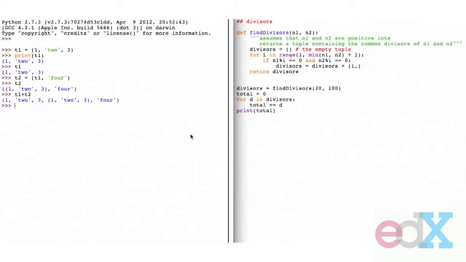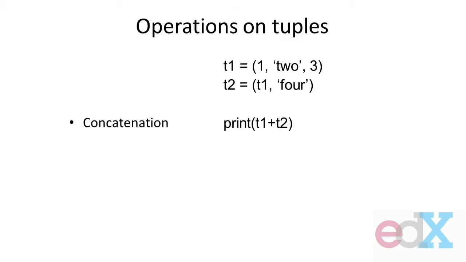interesting. Now, let's think about that. That addition operator we said was overloaded, and we know it can add together numbers, we know it can add together strings, and we know it basically does concatenation. That is, it stitches together things. So when I do T1 plus T2, it literally gives me the elements of T1 followed in order by the elements of T2. And you can see them there on the screen. There is 1, 2, 3, which are the elements of T1, followed by the tuple 1, 2, 3, and then the element 4. So concatenation just stitches them together, as we would have seen with strings.